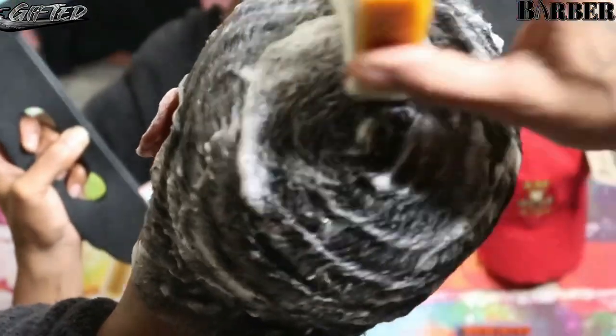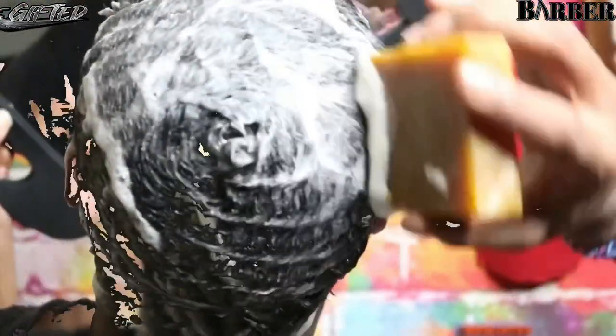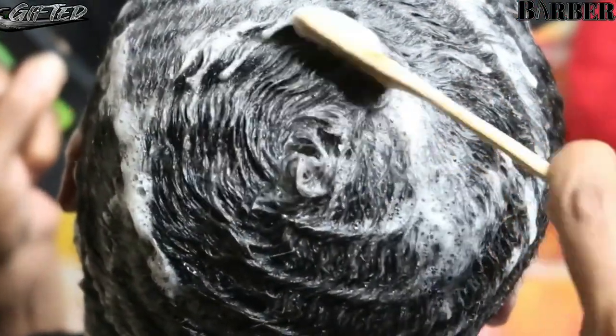Alright, so I'm going to open up my crown anyway, so I'm just going to make sure I got enough lather. We're going to go in with the comb. We're going to open this bad boy up.